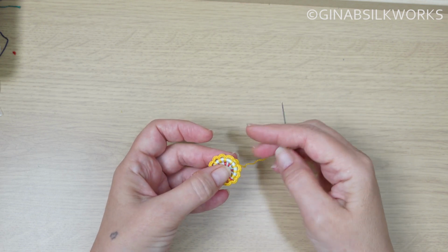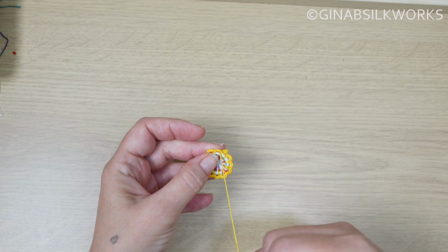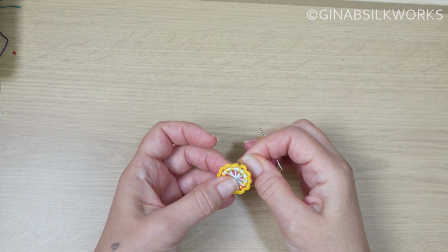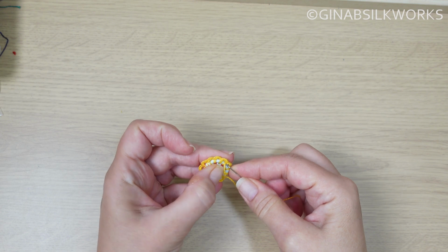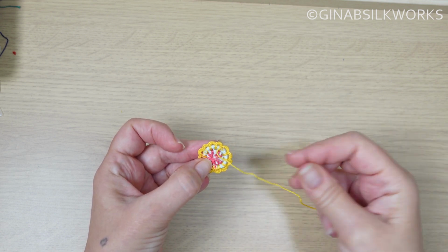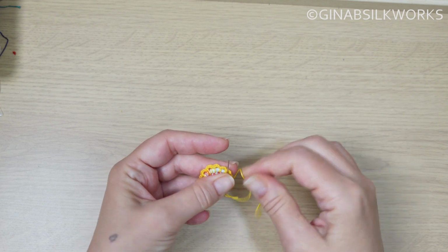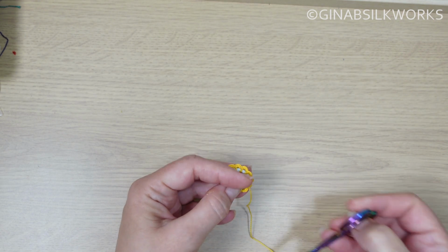in order to keep that nice scallop, I like to come through as if I was going to create another stitch. So that pulls the scallop down, but then go back, and if you can split through the stitch, but you don't need to. I've gone through the next scallop just to take it to the back of the button, and then I can fasten off with a knot, or I can take it down. It depends on if your design allows you to take it down and not be seen. If it doesn't, go ahead and just place a knot at the back, and then trim that close.